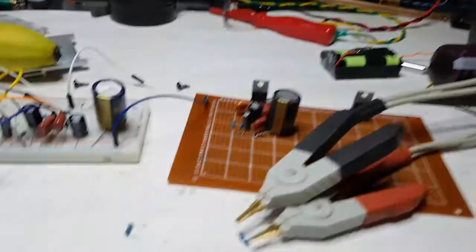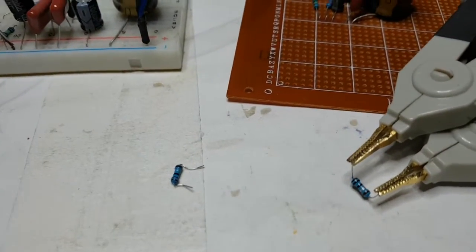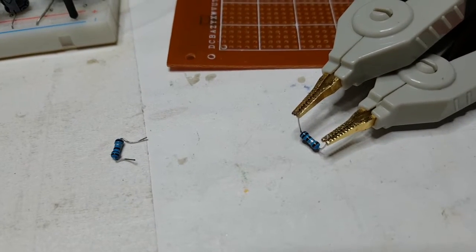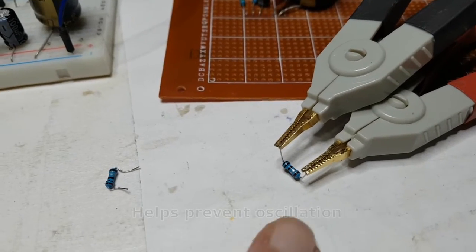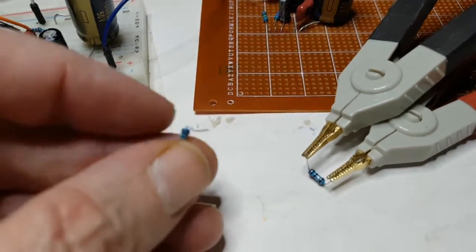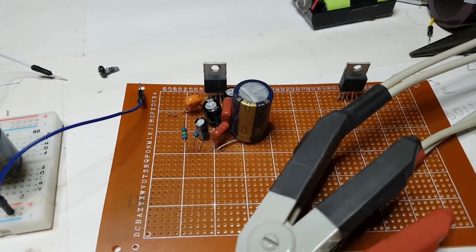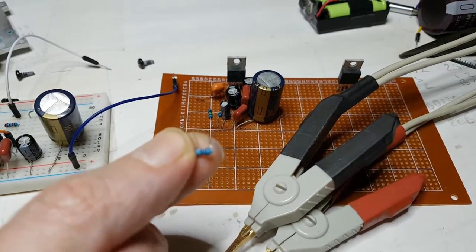So it's always worth checking, even if you've been using the components. This particular component goes between pin 4 on this LM1875 and the output capacitor of the speaker. So it's a vital component. There's a big difference between those two. The one I'm going to throw away is damaged, and I'll put another one in its place. That's no good at all. I tested all this as well before I decided to set it up on this perf board, and it all works perfectly okay. It'll be interesting to see if there's any difference when I put a fresh 1 ohm resistor in.